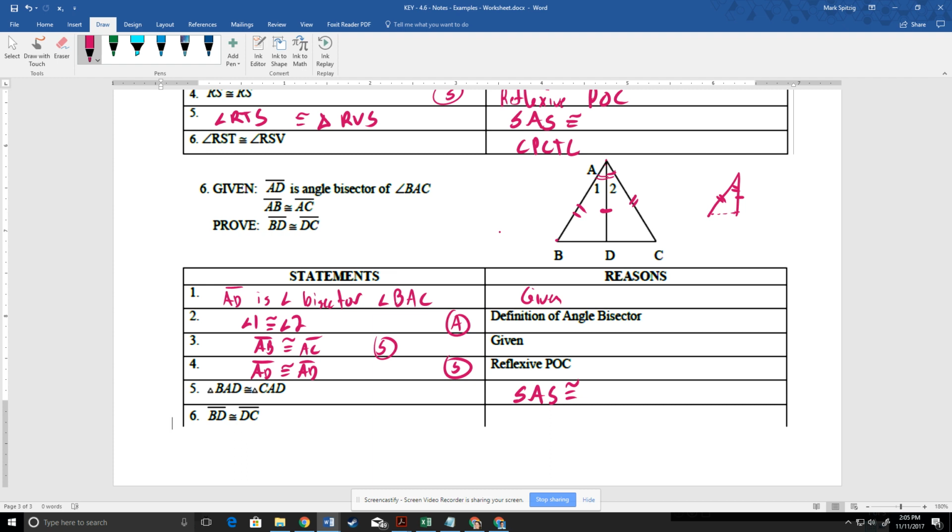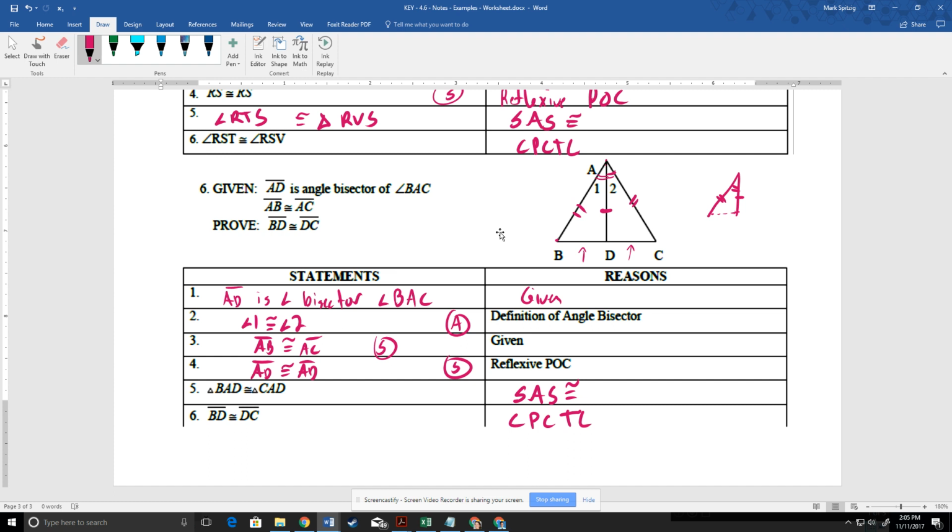So now that the triangles are congruent, we can say that BD is going to be congruent to DC, and that's actually what we're trying to prove, and that's because of CPCTC. In other words, corresponding parts of congruent triangles are indeed congruent. And if we actually wanted to go further, now that we knew BD and DC are congruent, we then could say D is the midpoint of BC because that's the definition of midpoint.